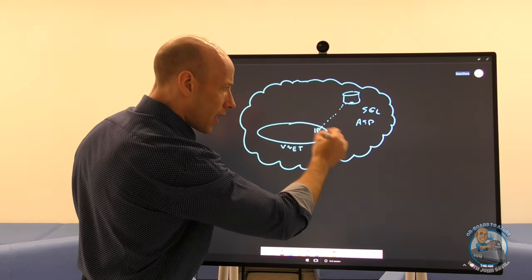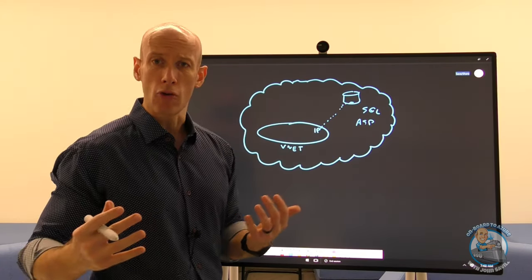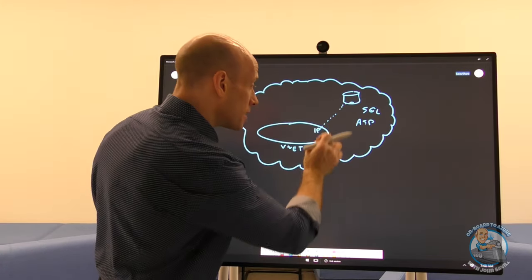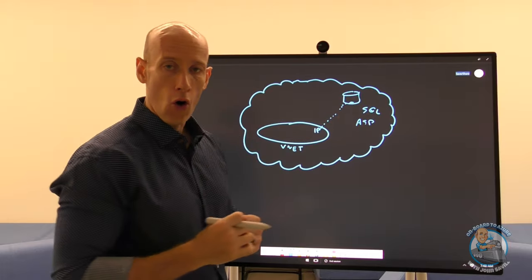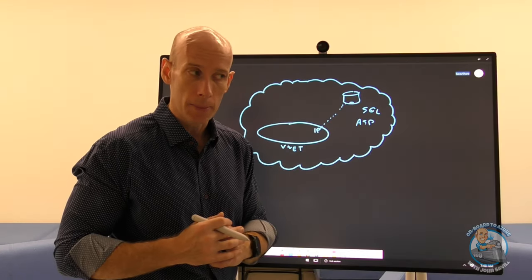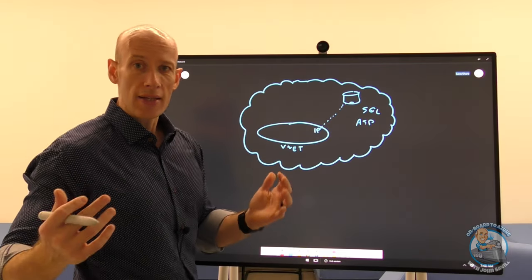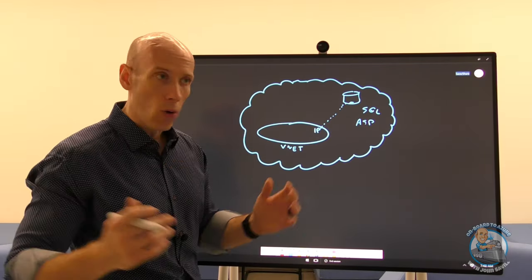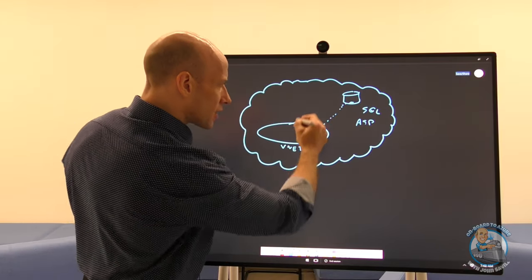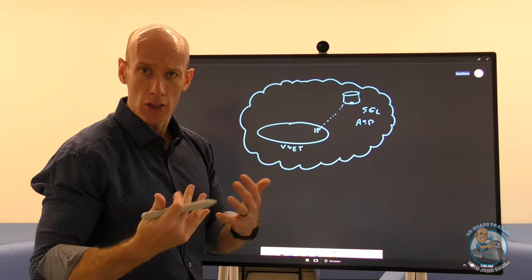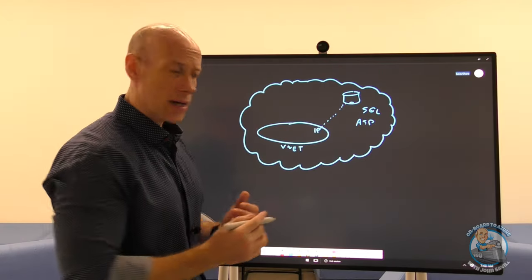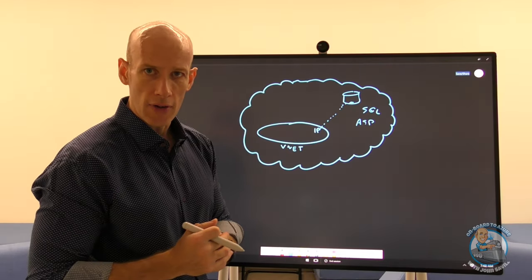So now we have this private IP, it's this representation. Now I can use that IP as part of my network security groups, as part of my control. So I can only access this particular instance of the storage service or Azure SQL database or whatever else in the future. I can use that for virtual appliances, for the Azure firewall, for third-party NVAs, whatever I want to do there. And that traffic is going to be the most direct path possible. I'm referencing this Private Link IP address in my application and it's going to go straight to the service.